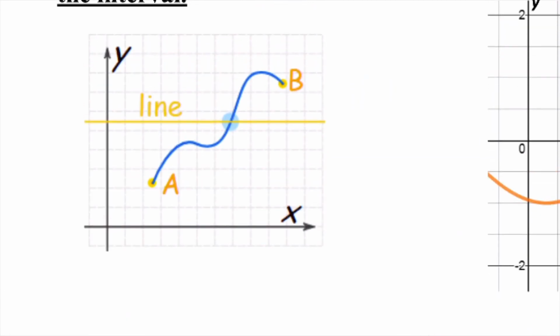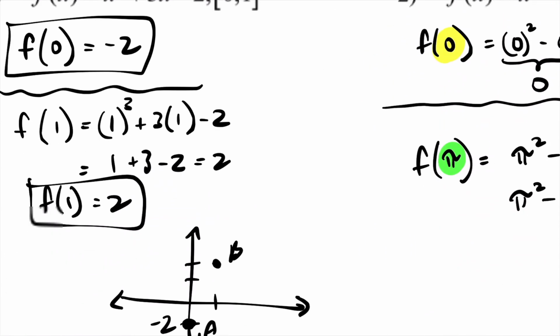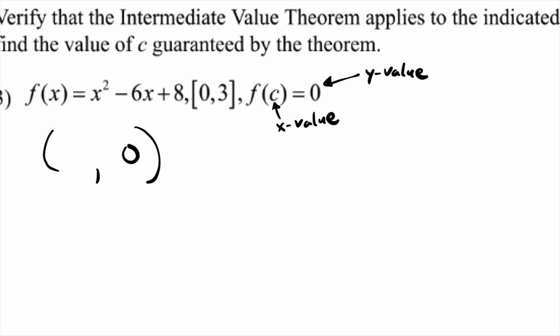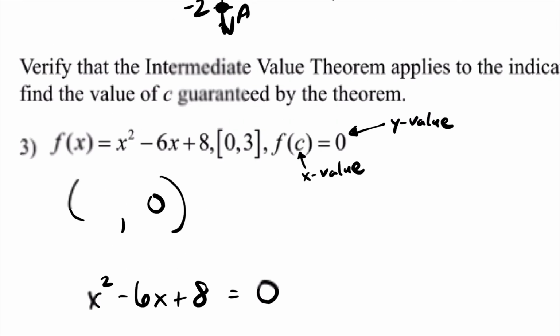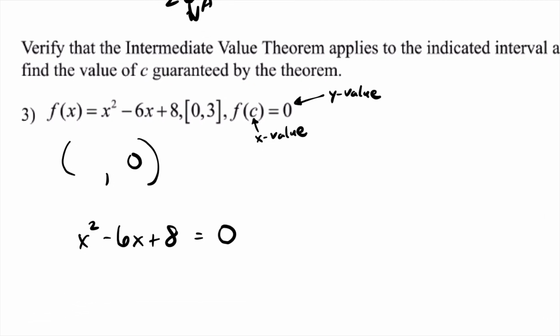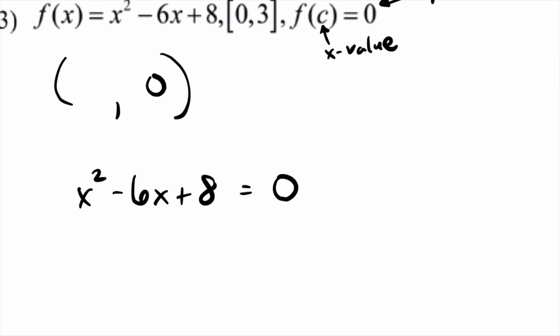Okay? So I want to set the blue guy, which is f of x, equal to the river. What is the equation of the river? 0. Yeah, y equals 0. That's the equation of the river. So I'm going to set this equal to 0. Very popular question on multiple choice questions. Very popular question on multiple choice. And most people see this stuff here, verify that, and then they hit the wall.